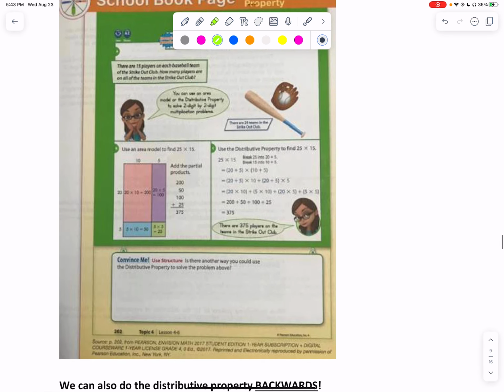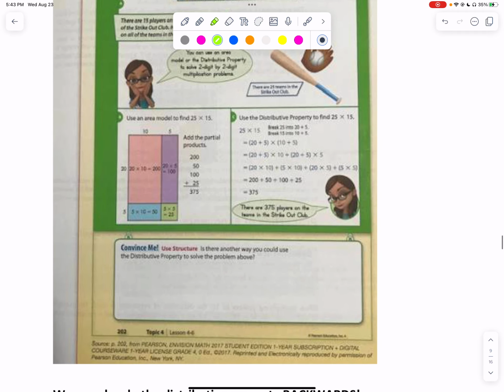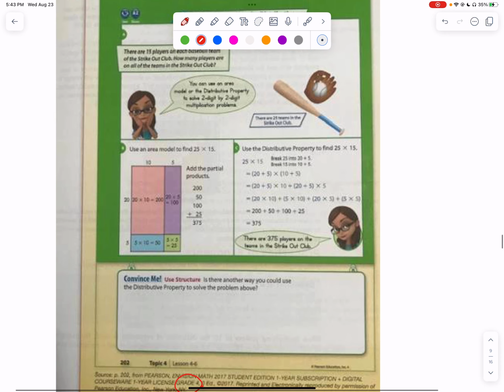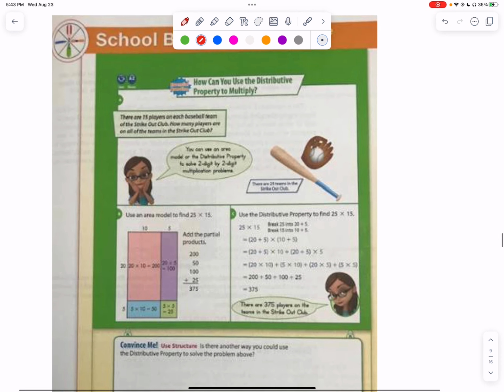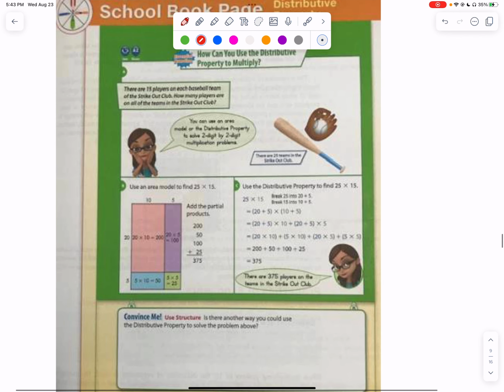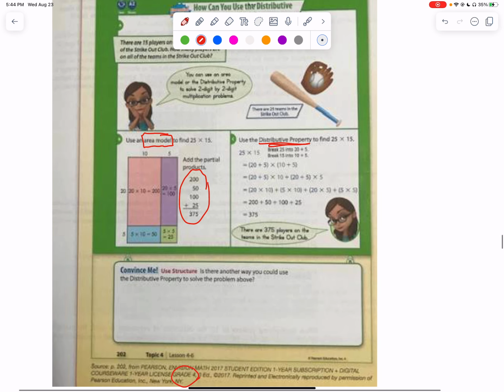Let's see what grade this is, if it has it down there. Yes, this is grade 4. So it's just straight out of a 4th grade textbook. Do you see it's got the area model, right? And it's got the distributive property. So it shows exactly what we've been talking about. Also, notice it then shows the partial products, adding the partial products, which we've talked about in the past. So anyway, that's 4th grade.